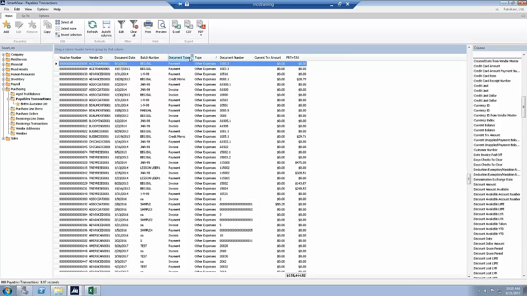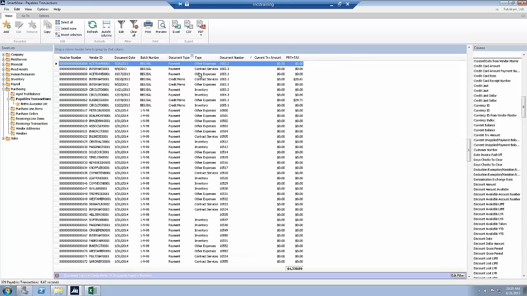If you're also noticing on my columns here, you'll see a little filter. I can actually put a filter on here as well, a little bit differently than what we're using inside of SmartList. I can select one or I can select multiple, similarly to what we do inside of Excel. I can select just the ones that I'm looking to see. So maybe I only want to see payments and credit memos. Or I can select all if that's my heart's desire as well.